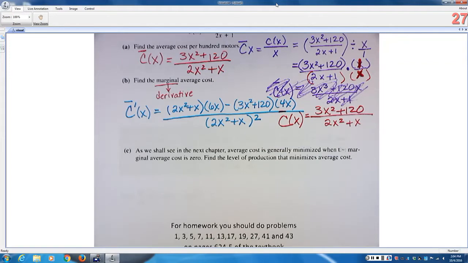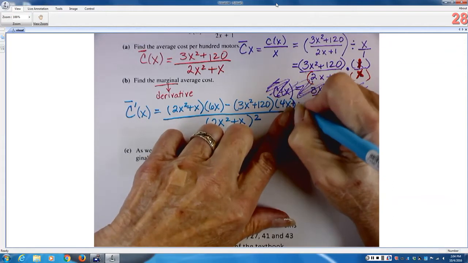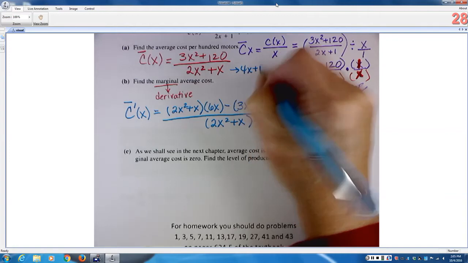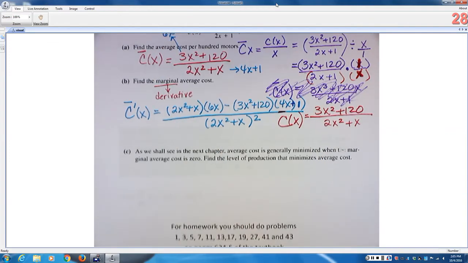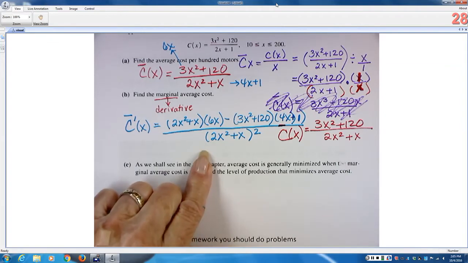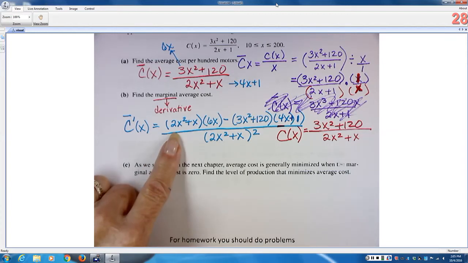Now that actually is just fine for the answer. Isn't that 4x plus 1? Does it convert to 1? Yes, it does. Yes, this derivative is 4x plus 1, and this one is just 6x. Now, as long as you're sure that you've gotten your derivatives taken correctly and you've applied your quotient rules correctly, at this point, honestly, I would stop. I would not necessarily try to multiply that out. Yes, it does involve more typing in the answer box, but it works.